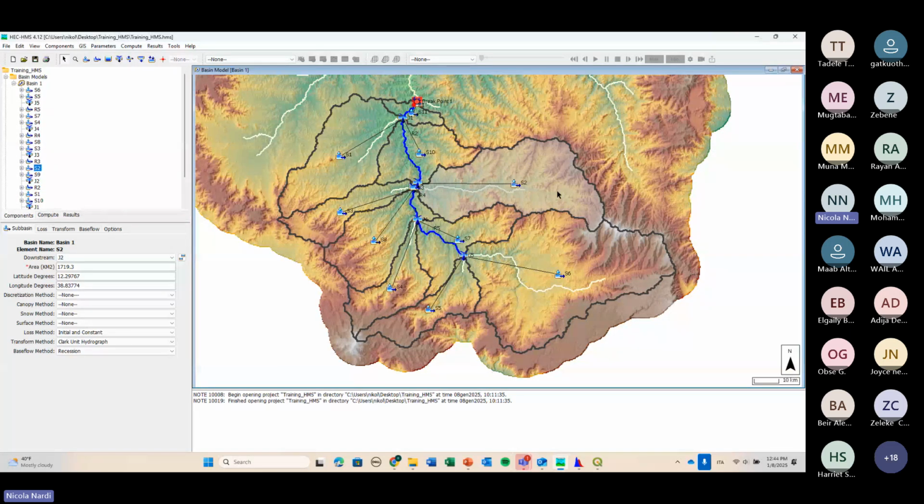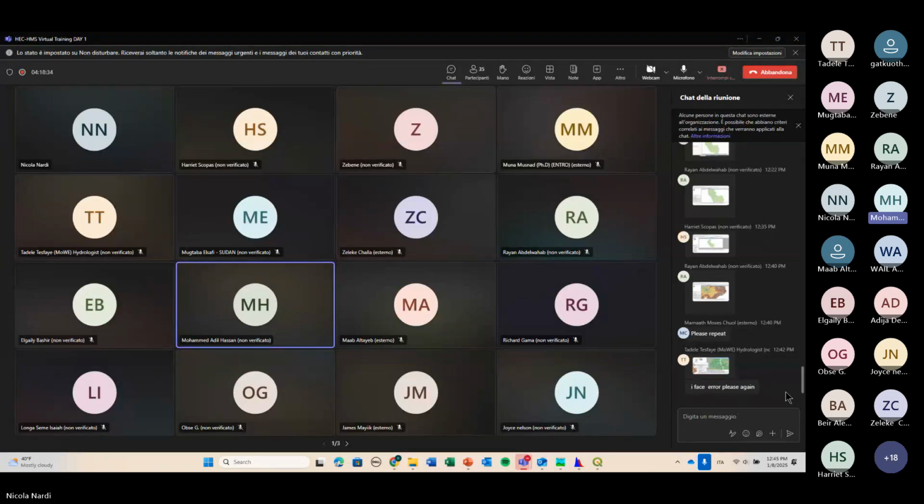I don't remember exactly the numbers, but we were talking about 5 to 10 catchments per subbasin. So we had some indications about the dimension of the different catchments that we had to create, and the precision that we needed to obtain during this analysis. Yeah, thank you very much. You're welcome. Okay, so it was clear.